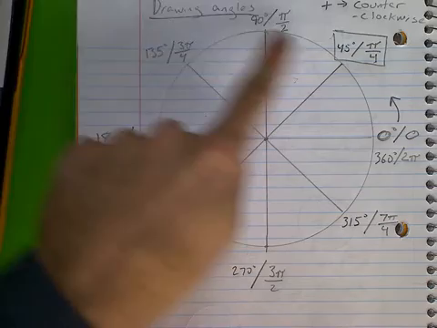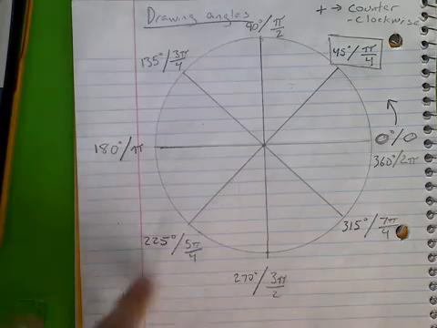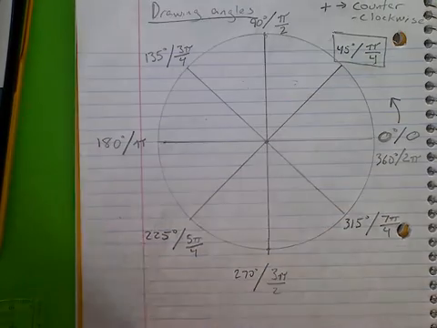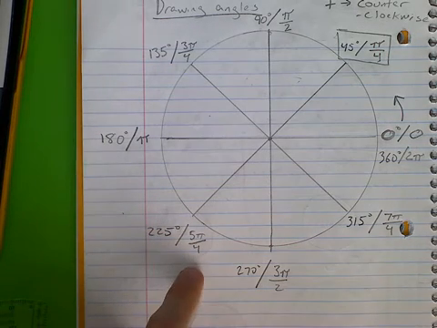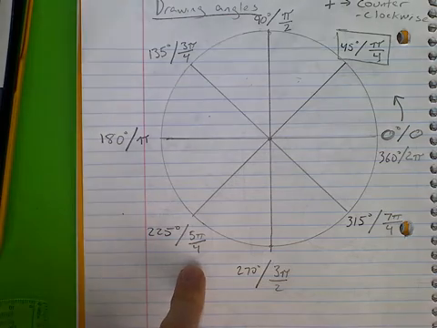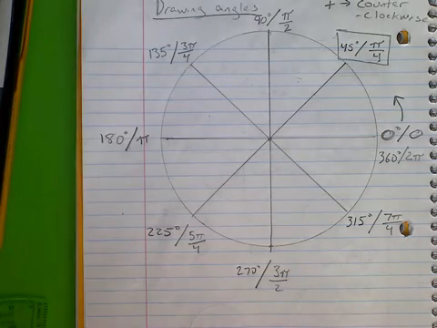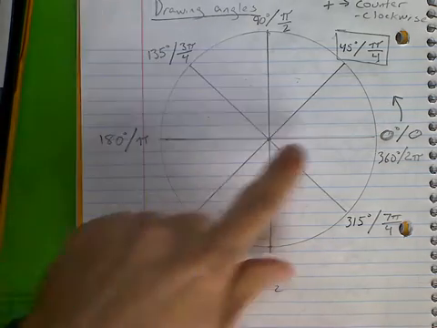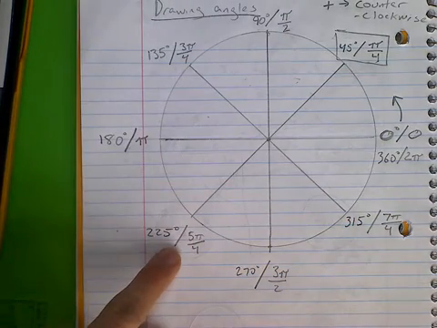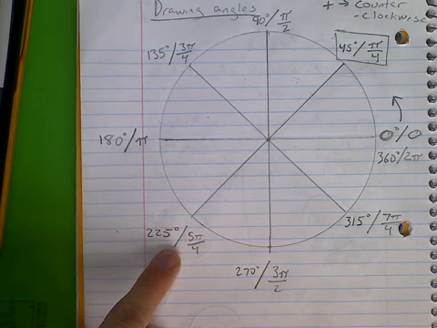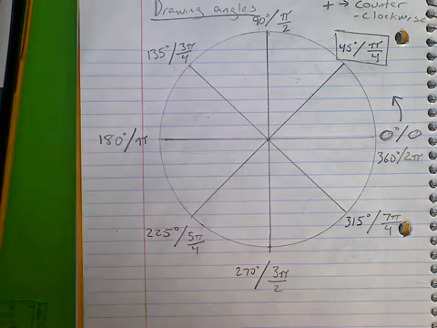Okay, so in that way, just counting by fourths, I can figure out how many radians each angle is going to be. All of these important angles that I'm going to have to deal with a lot. So, if I wanted to convert the angle 225 degrees into radians so that I could use it in some sort of mathematical equation, I could write down a unit conversion, but I could also just count. So if I know where 225 degrees is, I can just count by fourths. So that's 1, 2, 3, 4, 5 fourths of pi. So this makes it really easy to find angles both in degrees and in radians. All you have to do is count.